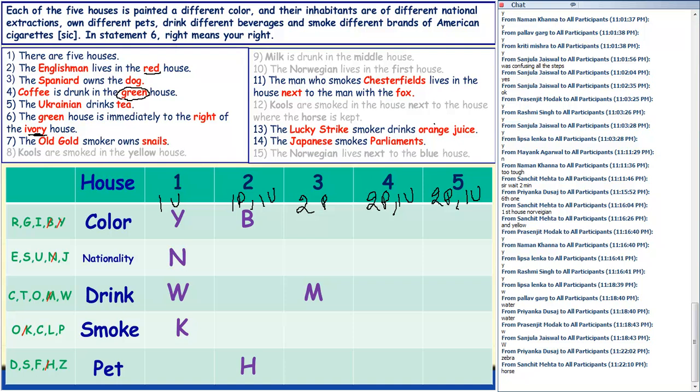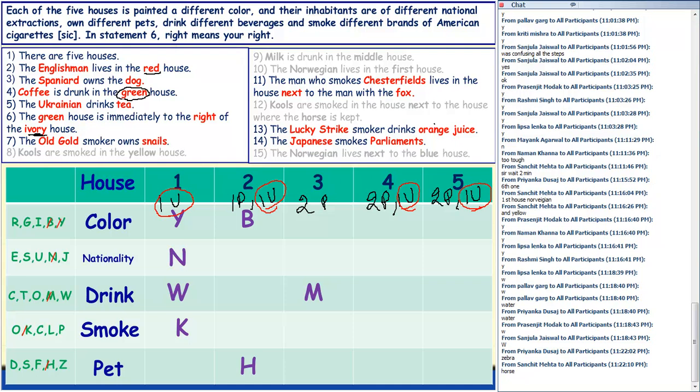Okay. Ivory, Chesterfield, horse and zebra. So one of the unpaired items should be in the first house, one in the second house, one in the fourth house, and one in the fifth house. Now everything else is in pairings, so I will fix that automatically. The moment you are able to fix these unpaired items, your thing is gone, meaning everything will be done. Is it clear now, up to here? Is this step clear? The thing which I tried to explain for the last 5 minutes.